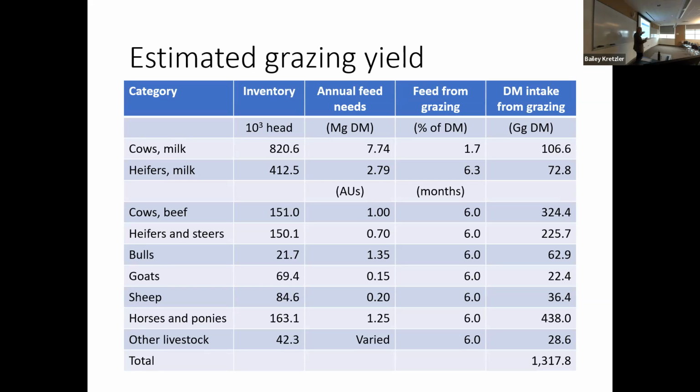We divided this by the area of land that is on pasture on these farms and came up with an estimate of how much we think they're grazing. A huge number of assumptions, talked about at length with reviewers, but they eventually threw up their hands too. So, yeah, there's not much more you can do. We put in 2 years of data to do this, so it's based on 2 Census of Agriculture years.